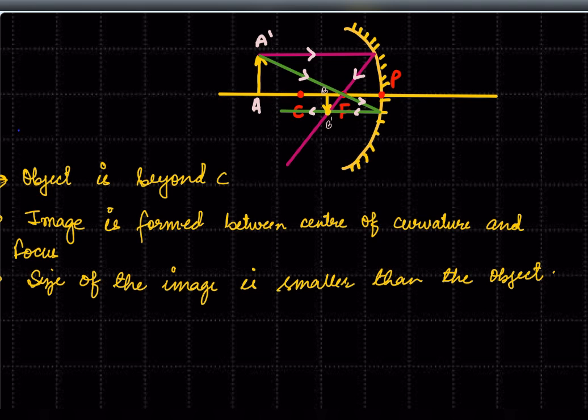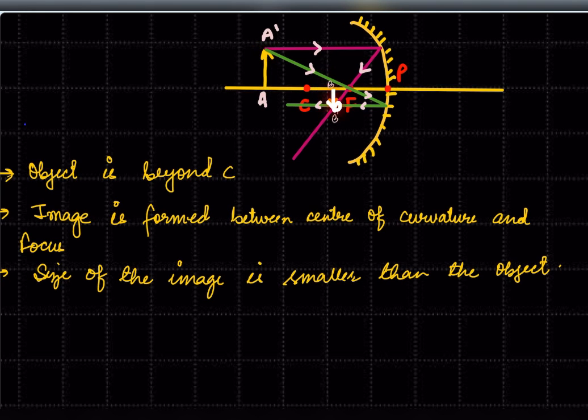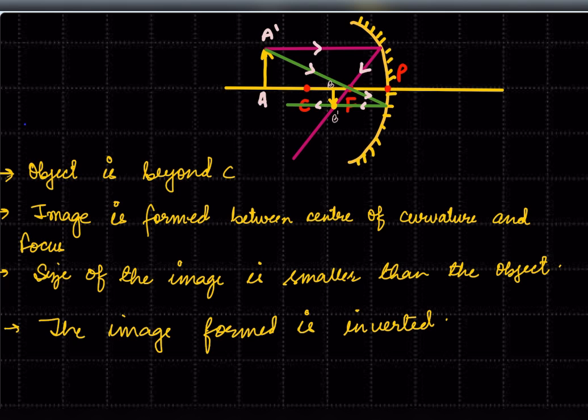We can write the type of the image. Look here. What is the type of image? This is opposite, right? Object is like this and image is opposite. I have told you just before, the image formed is inverted, right? Another thing I have told you, if the image formed is in front of the mirror, this one is the mirror, and image is formed here, in front of the mirror, then this is called real. The image formed is inverted and real.